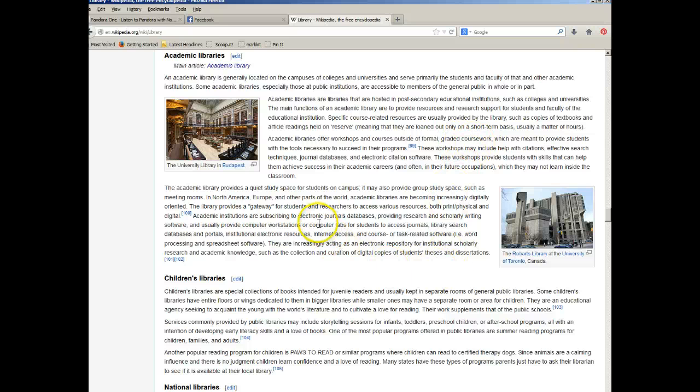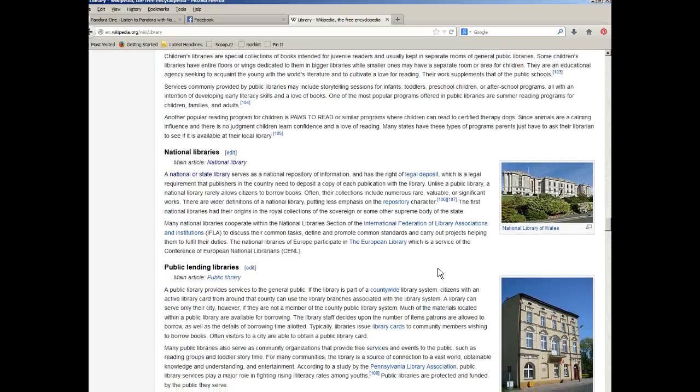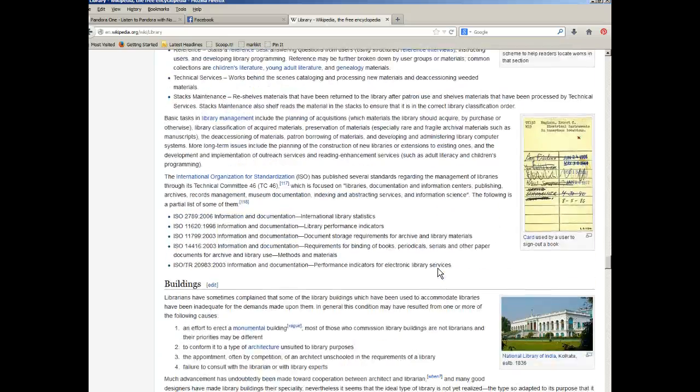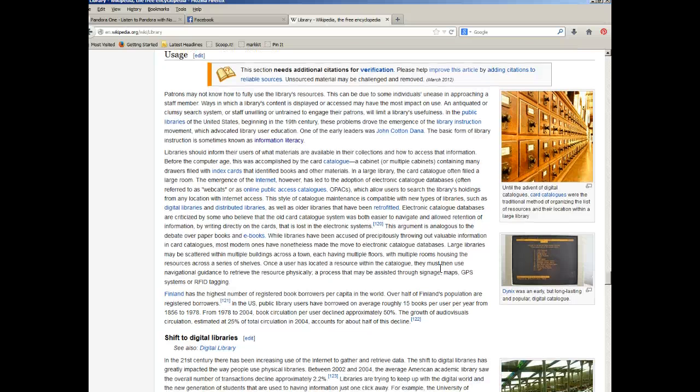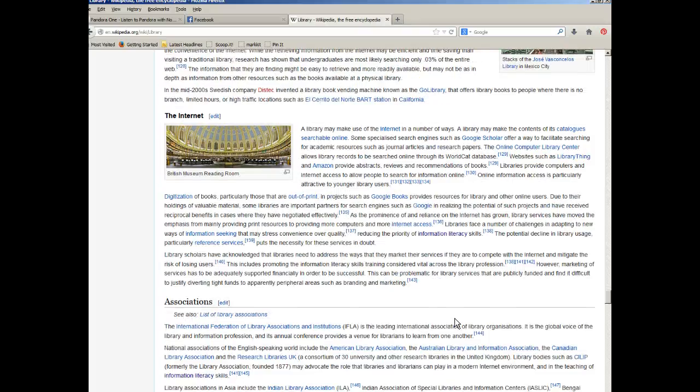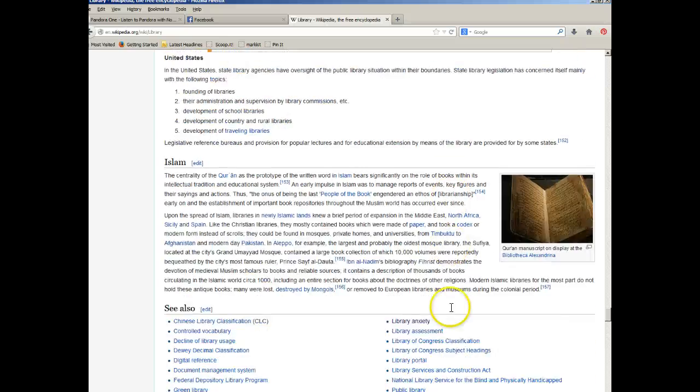Coursework, different types of resources that are available. So there may be some things there that I can pull out to add to my list of potential search terms or areas that I want to focus on as I do my research. Scrolling down. Pretty general information. This jumps out at me, information literacy, which is what this class is all about. Library instruction. Could be places that I want to go, things that I want to look into as related to academic libraries.